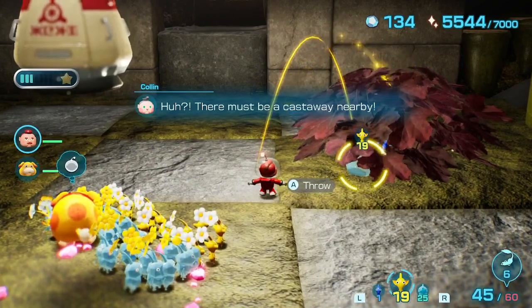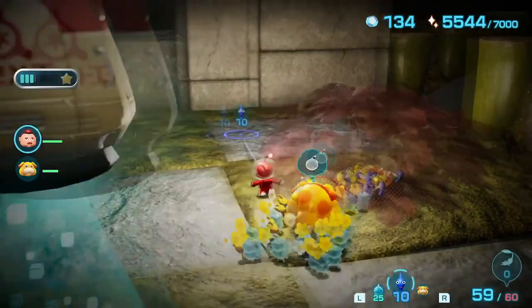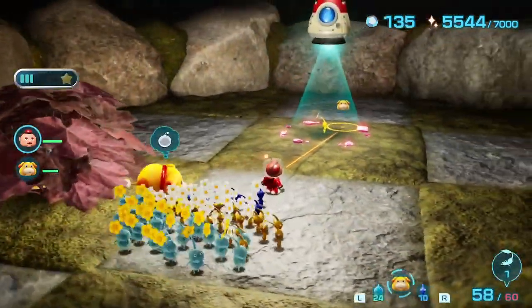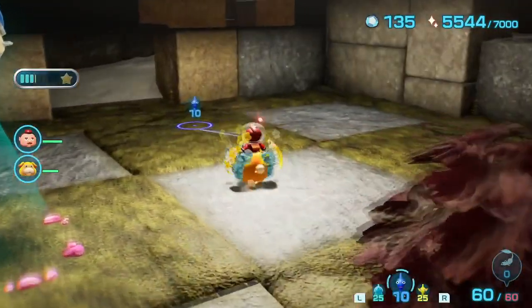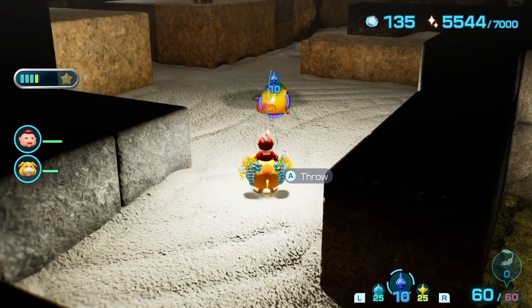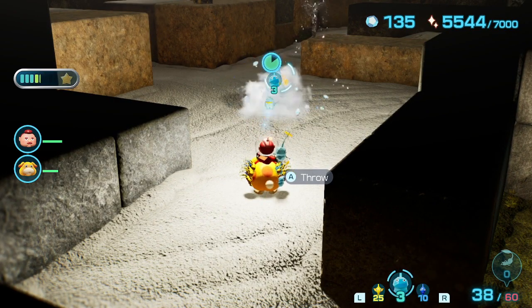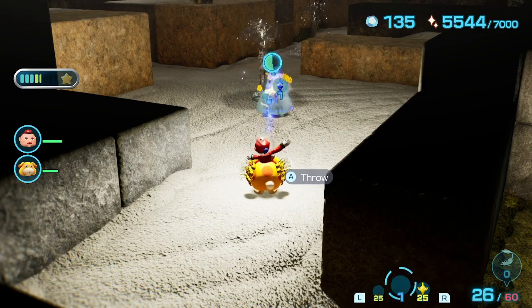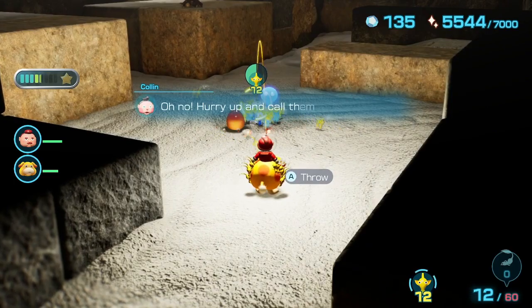There's already a castaway on the second floor of this place? I'm okay with this. All right, well. Let's go find this castaway. Let's go find this Tom Hanks looking guy. Freeze him! Yes! Now bomb on him! Yes! Get wrecked, homie.